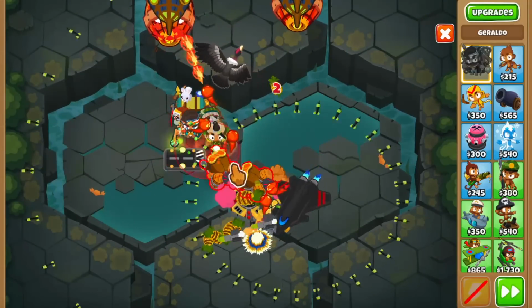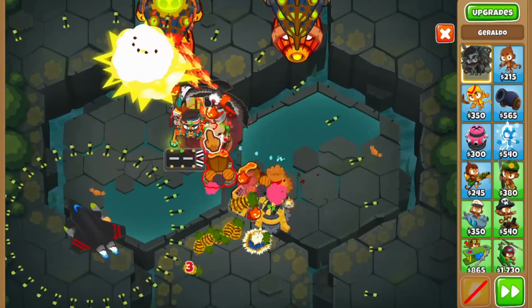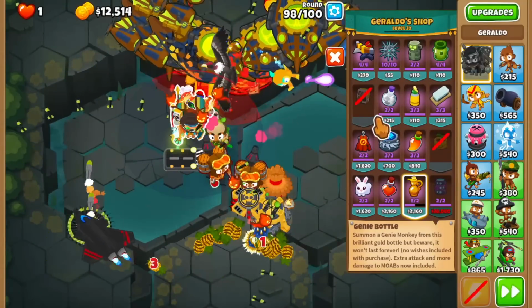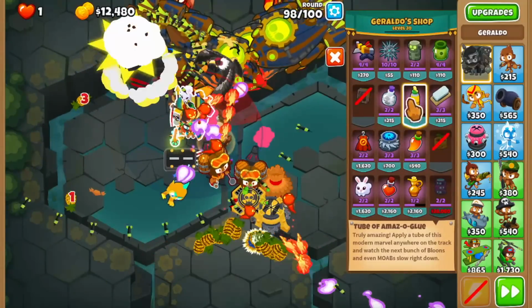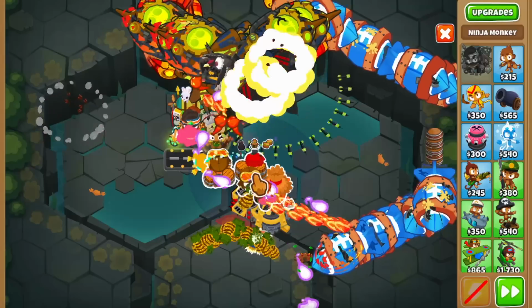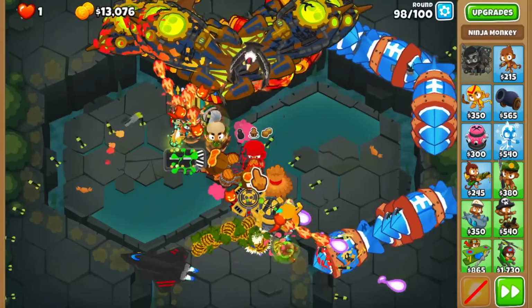Here's what I want to do. I want to place 1 genie now, because these guys last for 2 rounds. So 1 genie now, and then 1 genie on the next round, so we have one for 99 and 100. So let's have that guy. And let me use the glue on these ZOMGs. I want to slow them down, and let's see what's going to happen for this one.